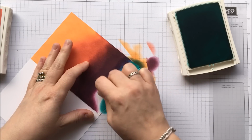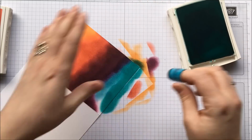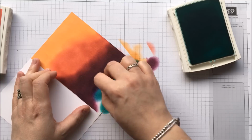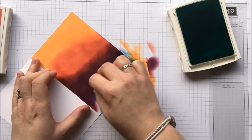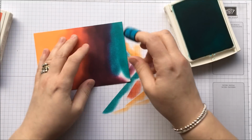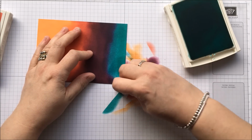A little bit softer on the edge. A little bit harder in the middle. And you can really play about with these colours. Any mix of colours. You could do 2 colours in stripes. You could do 3 colours. You could do 4 like I'm doing. Whatever you fancy really. It's one of those do whatever you like sort of cards.